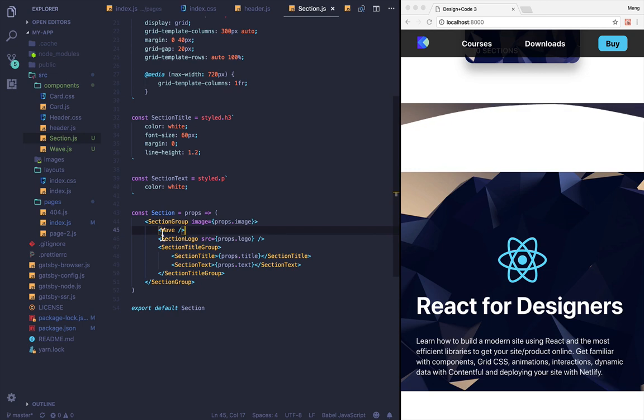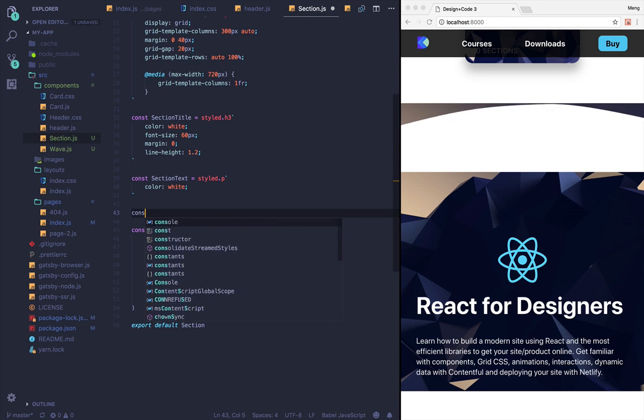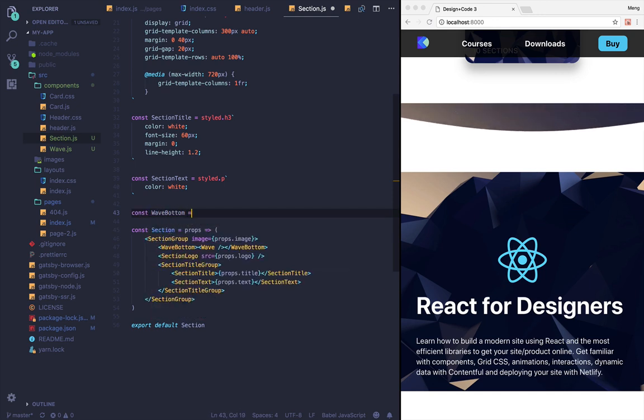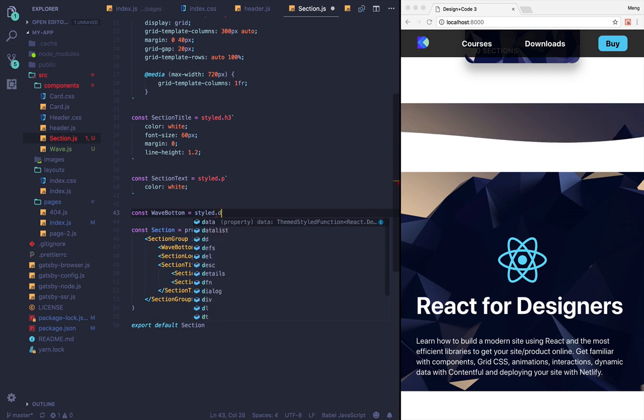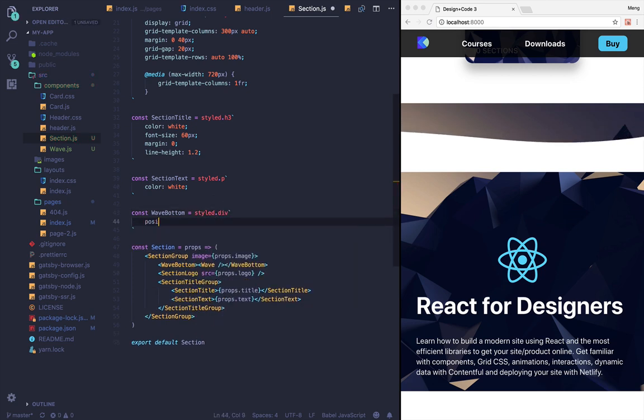In order to do that, we need a wrapper for positioning. So wave bottom, then close wave bottom. Of course, also include the wave bottom style component. We're going to make it position absolute.